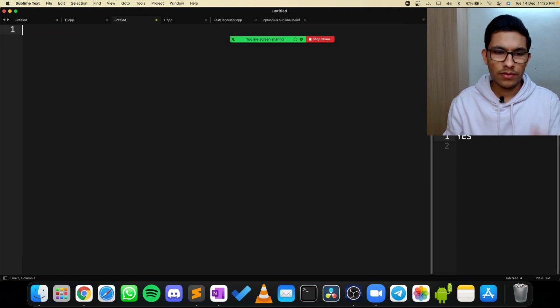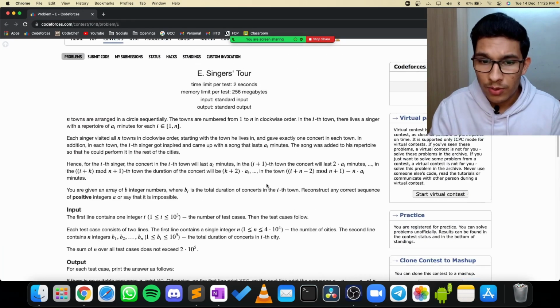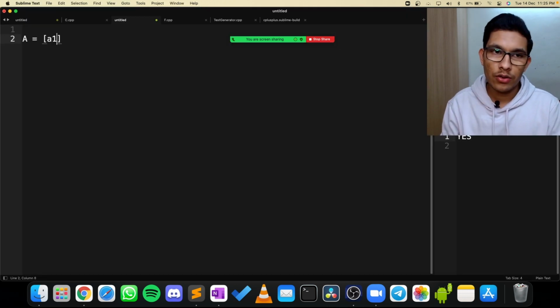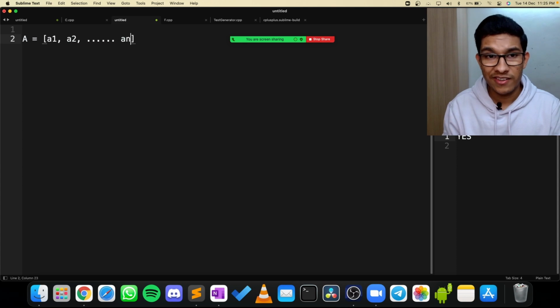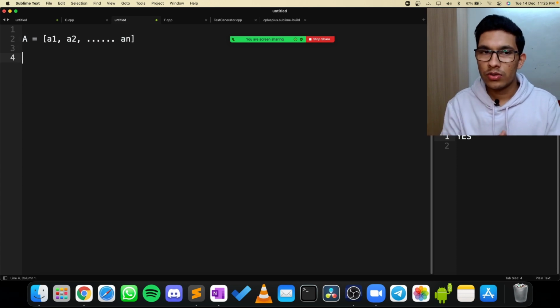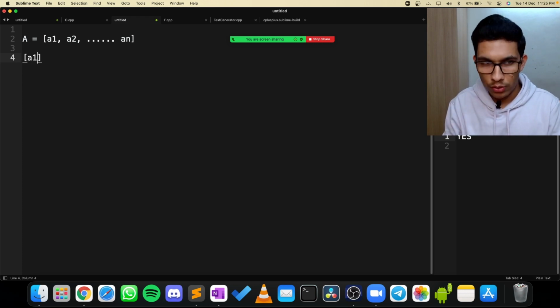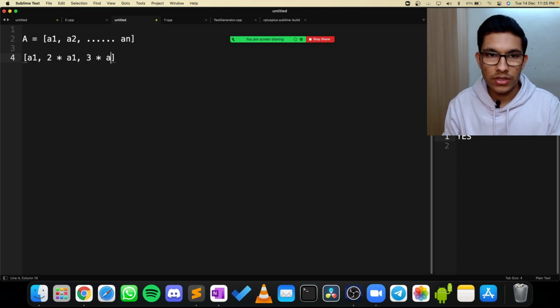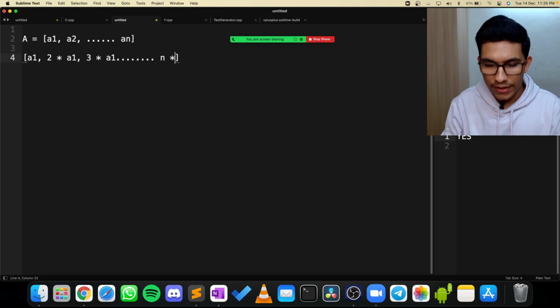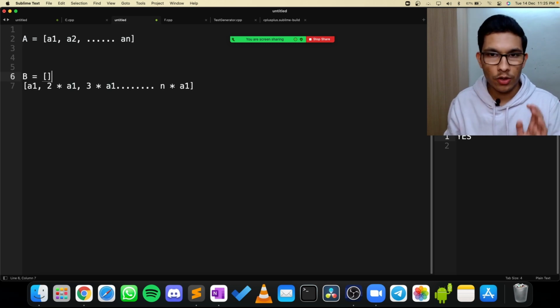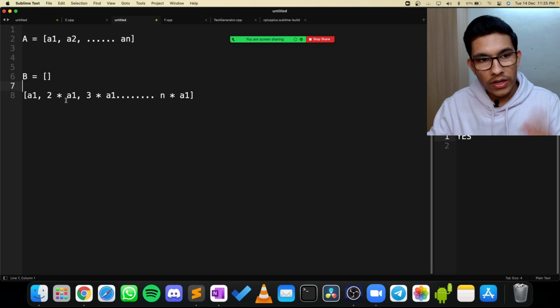So let me just write it here itself. In this problem, first of all, let's say that you have an array A with values like this, A1, A2, and so on up till AN. What you do is you go to every value and start moving from it in the clockwise direction. So let's say I am on A1, I'll add A1 to this value, then I'll add 2 times A1 to this value, then 3 times A1 to this value, and so on, and at the end I'll add n times A1 here. Let's just consider a B vector. First of all, B is equal to empty. Right now B is empty, so I go in B and I add these values.